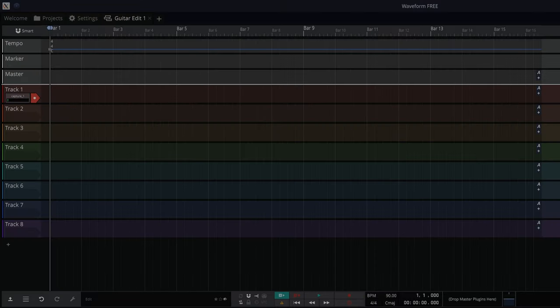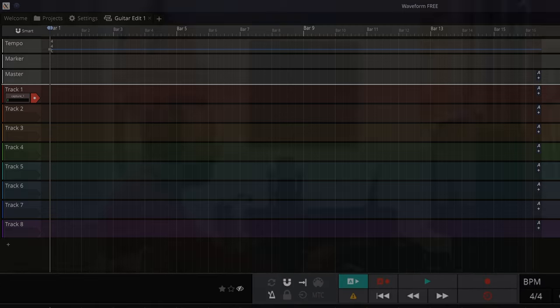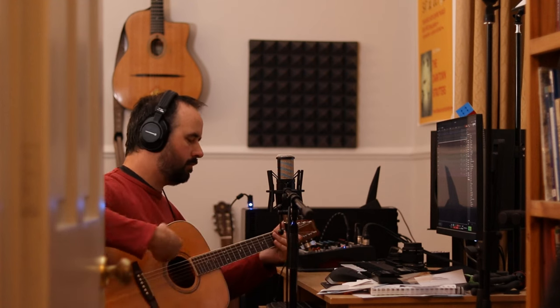If we want to record with a metronome, which is a handy thing, then there's a little metronome icon here. It is useful if you're going to be adding MIDI stuff into it later, or if you just want to keep good time as you play. Use headphones though. You don't want the sound of the metronome bleeding into your recorded track. It'll give you a little count in, and then off you go.